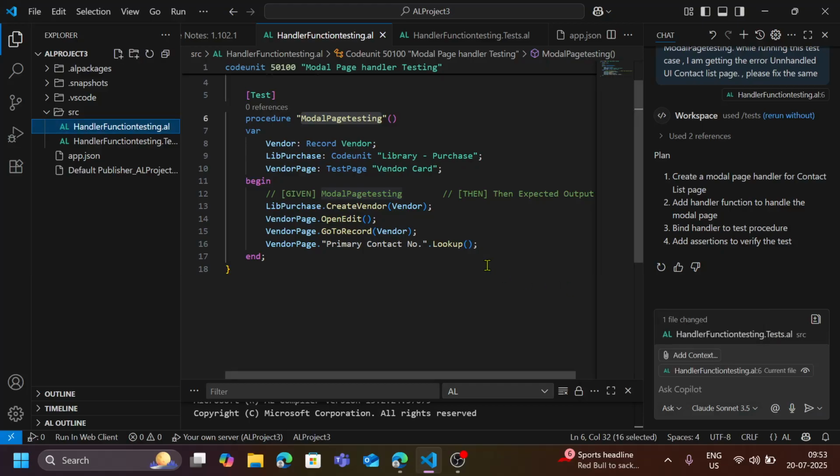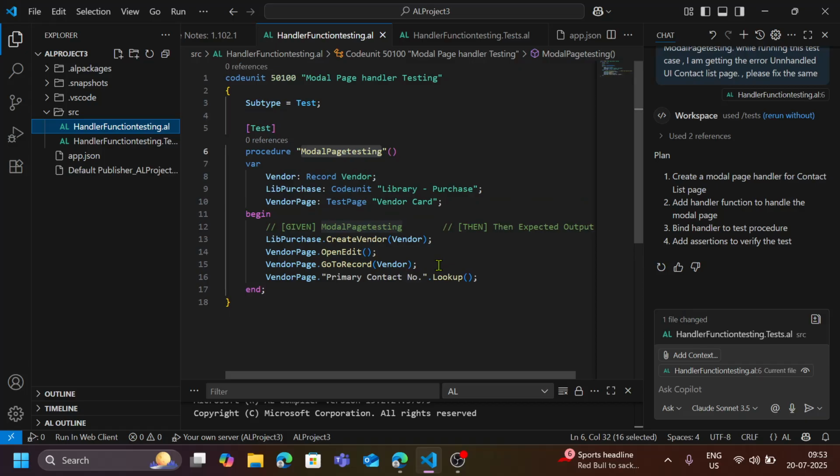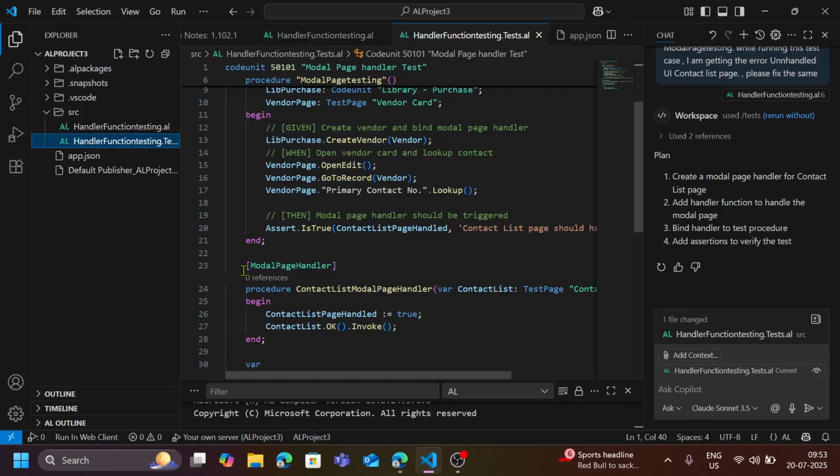So I would suggest that you go with the Copilot also. Provide your Copilot a very good prompt, basically what exactly you need, and then it will give you the requested results.